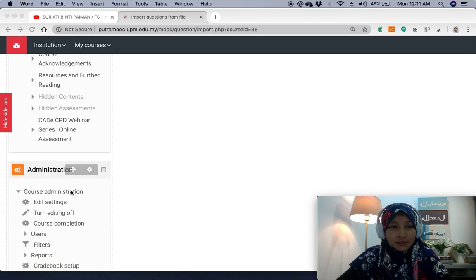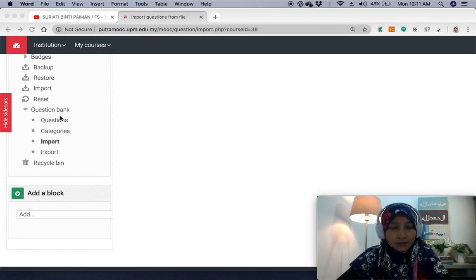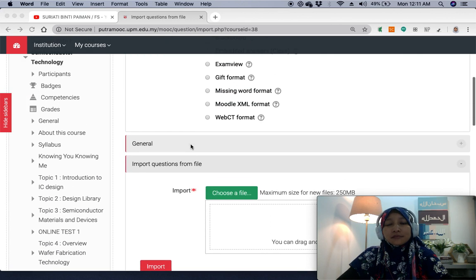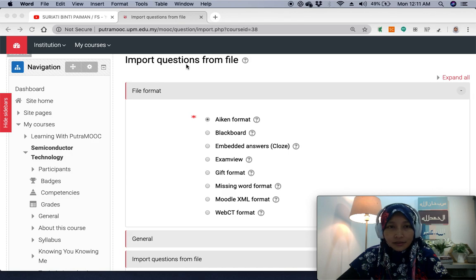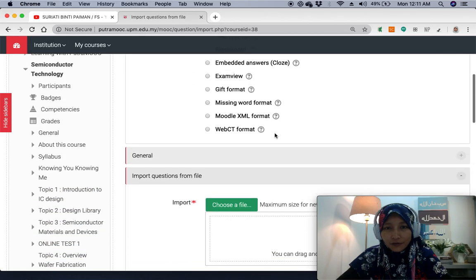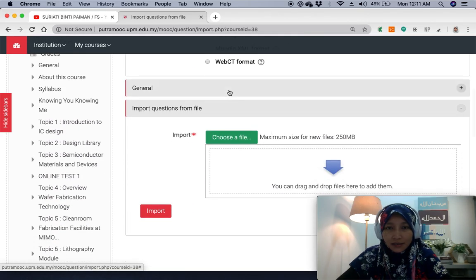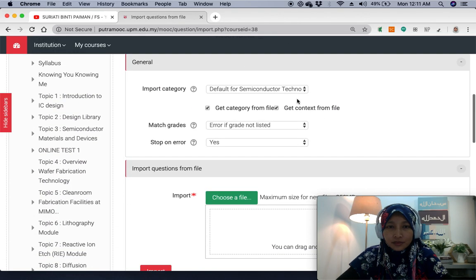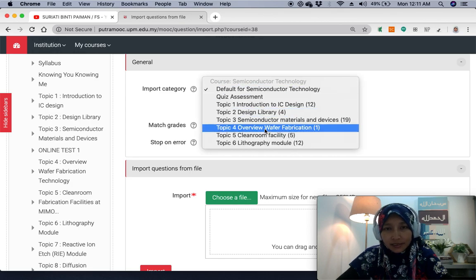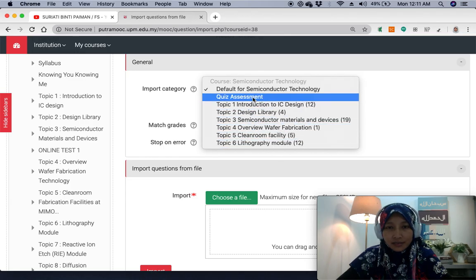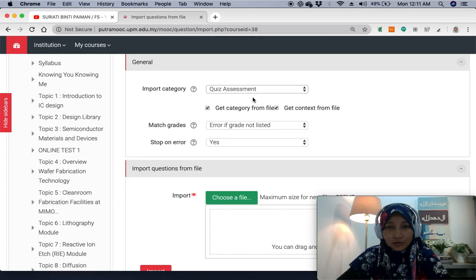Remember we stopped previously under the question bank and then import. It will bring you to this page: import questions from file. Just select the file format, and then in general, I might want to choose quiz assessment as the category. These are folders for my teaching for this semester.